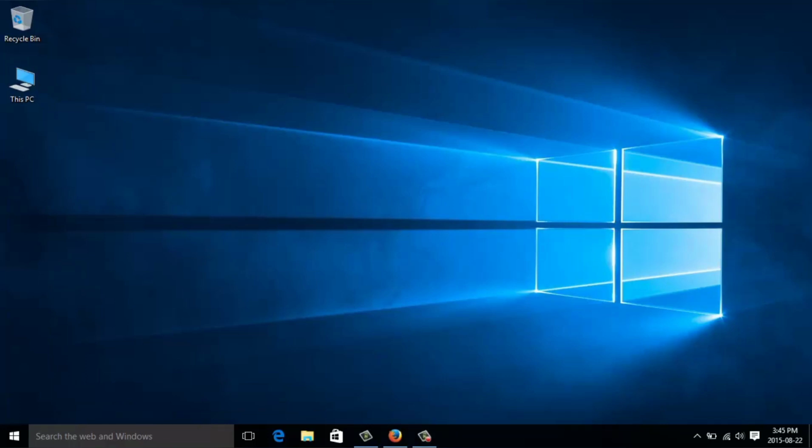But what it does is it comes up with a screen that asks you if you want to create media for another computer or upgrade the one you're on. Usually you're going to be wanting to upgrade the one you're on, and then you just follow it through, and it'll take close to an hour or so. Now once you've done that, then you will have Windows 10 installed. So it's a relatively easy thing to do if you're still waiting in line and you want to get it installed.